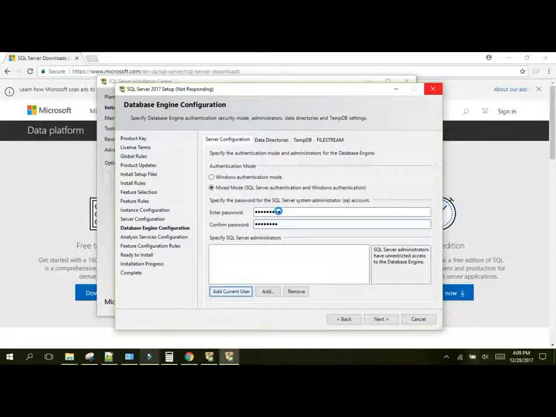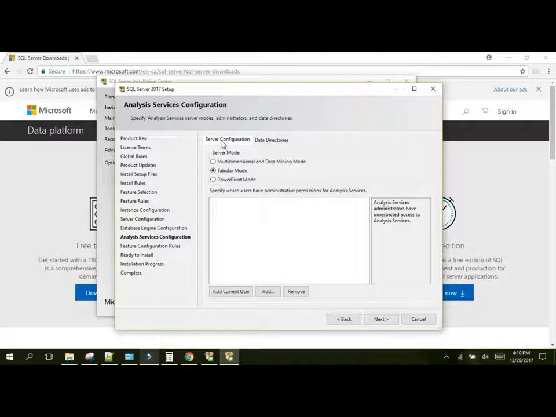So it's going. My computer is acting a bit slow right now, but it'll get there. I'm going to pause this. Actually, okay, it just came in. So I'm going to correct the password because I spelt it wrong. And then we'll click next. Once your user is added, it will have your current logged in user from the network. Click next.